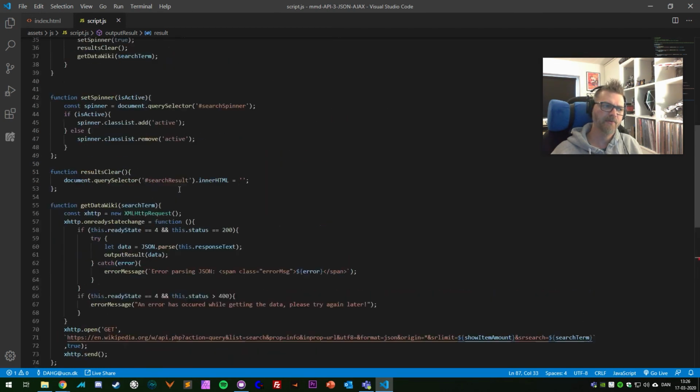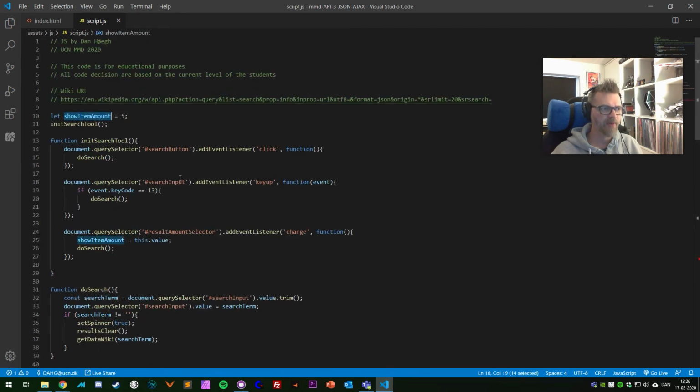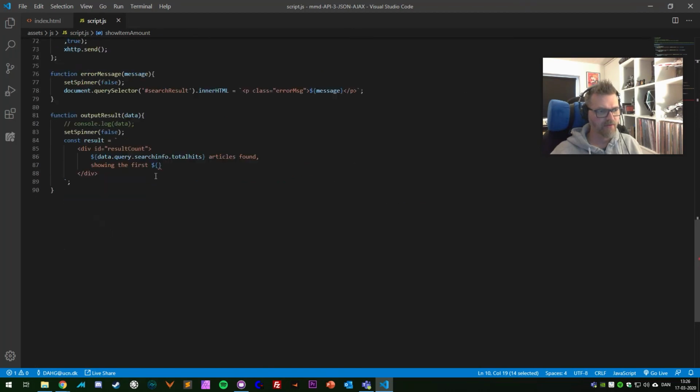We'll just use the show item amount here. So we'll just tell how many we're showing. So actually if we only found 3 articles, it still says 25 here if we selected 25, but never mind. You could do some programming checks on checking how many articles there are and making sure that you're not showing a number above the amount of total hits.